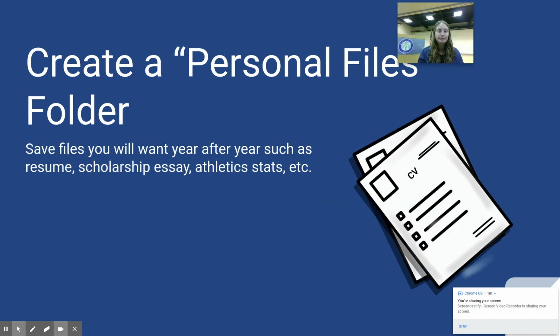So in this case, you would create a science folder, a math folder, a social studies folder, an English folder. Maybe you create one for health or music if you're taking an elective, but each class should have its own folder. You're also going to want to create a personal files folder. This folder is something that you're going to be using not just for this school year. So you may save resumes or important essays you've written, or maybe you've been gathering community service hours and you've been logging those hours and have certificates for them. The idea of your personal files folder is that these are documents that you're going to use year after year. It's not just information for 7th grade. It's going to be information for 7th grade, 8th grade, 9th grade. So we can save all of those important files in one singular location.